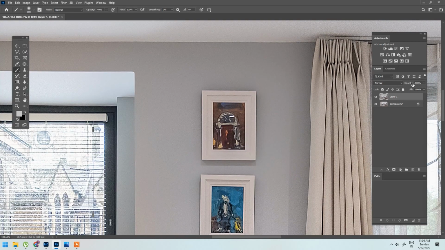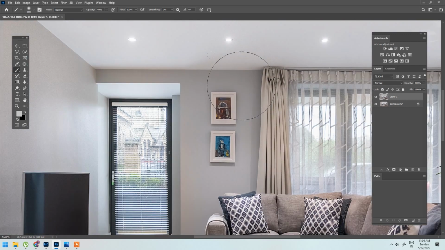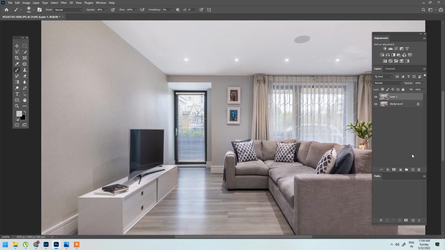Zoom in. If I switch on and off, you will see that it has been applied everywhere, but we don't want this thing to be applied everywhere. So we are going to create a mask again. Control I to invert.